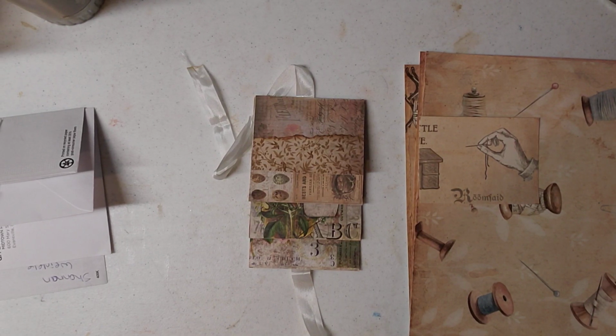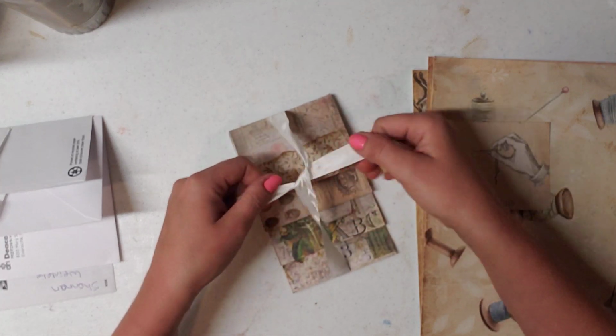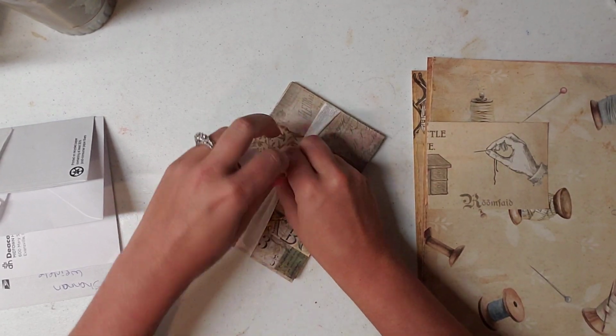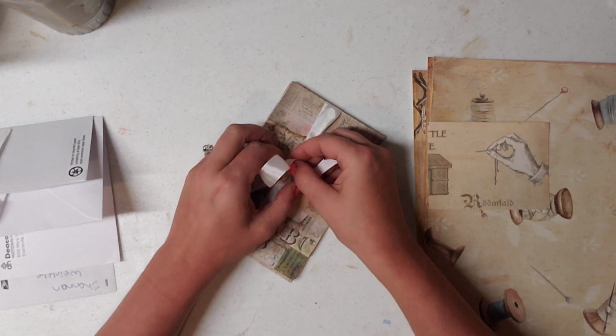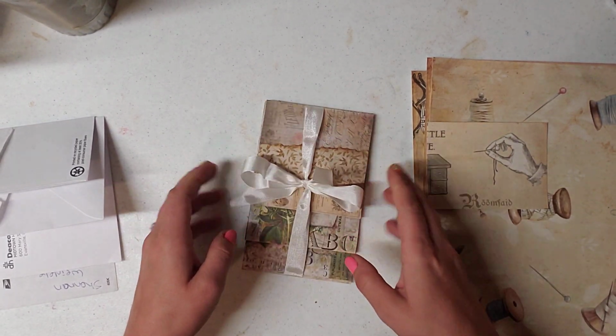Hello everyone, this is Brittany with Redeemable Junk, and tonight I'm coming to you guys to show you how to make a waterfall envelope.